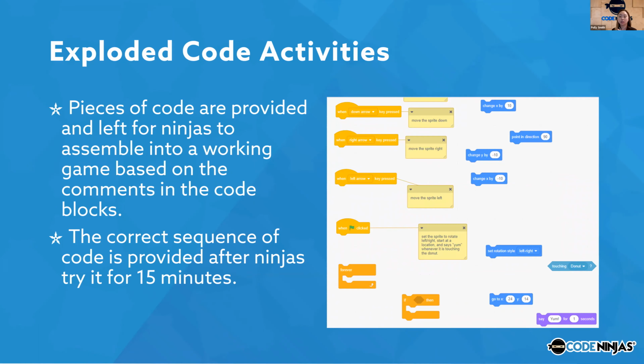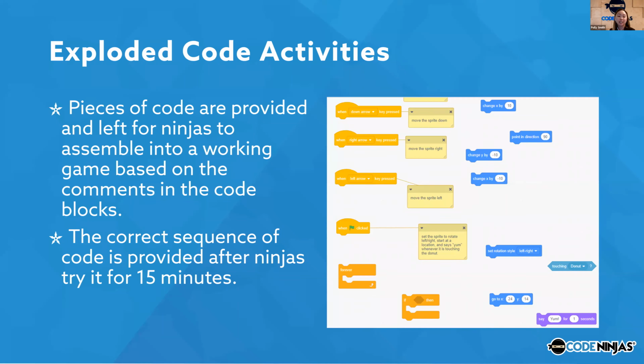So the structure of the camp includes a short mini exploded code game activity at the beginning of every day, and then they're going to code 2 main games the rest of the day. So a short mini game and then a bigger main game that they start from scratch. Start from like nothing. They create a new activity and they make a whole game.